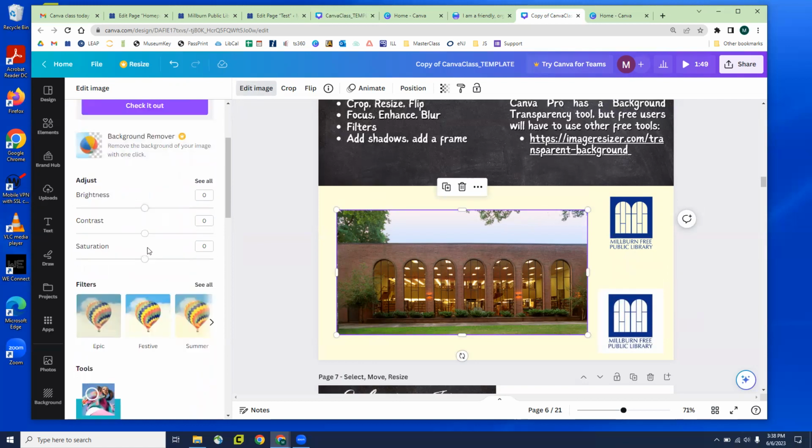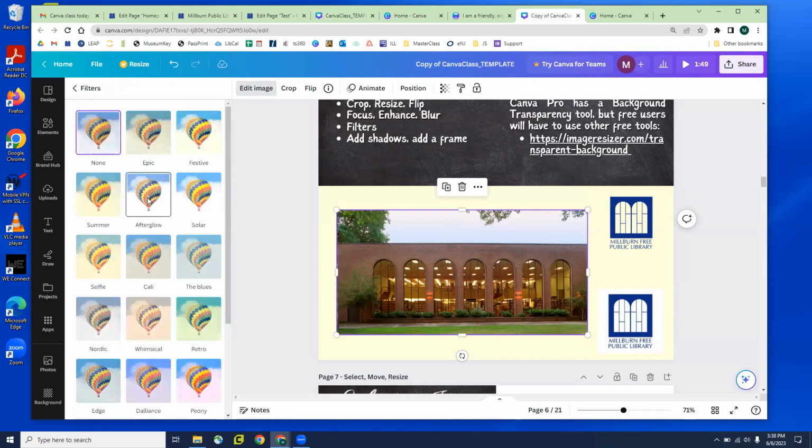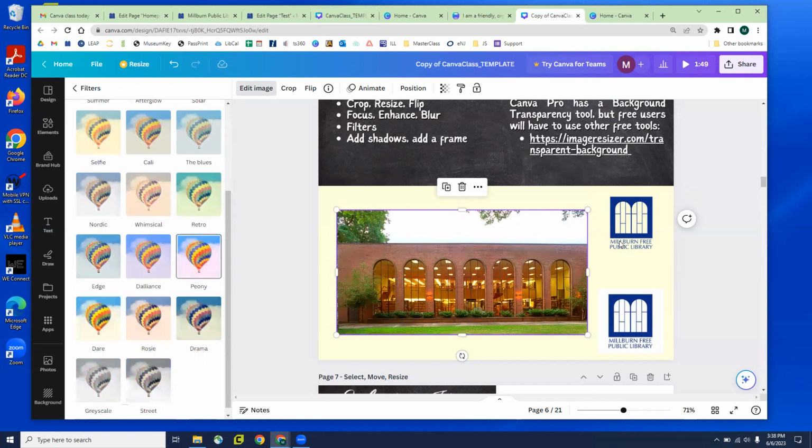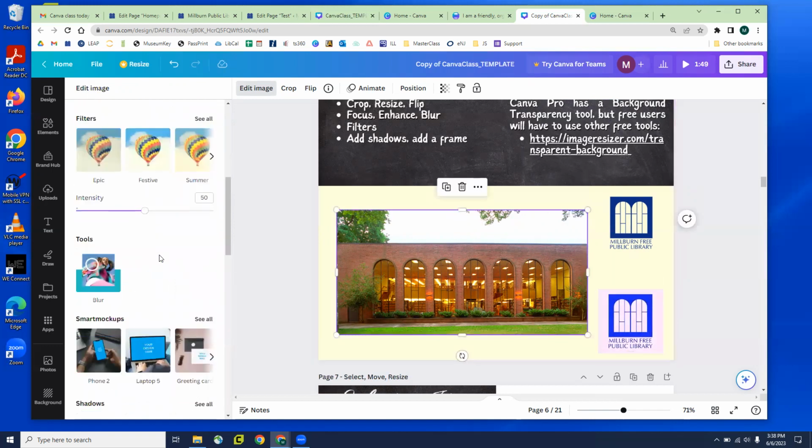We do have a couple options. I said in the beginning, you can't do much with just photoshopping an image itself. But we do still have a couple options. We can do brightness and contrast, these basic common tools. We have some of these Instagram type settings that we can apply to any photo, even these logos. We can apply the same thing to it. So we have those options.